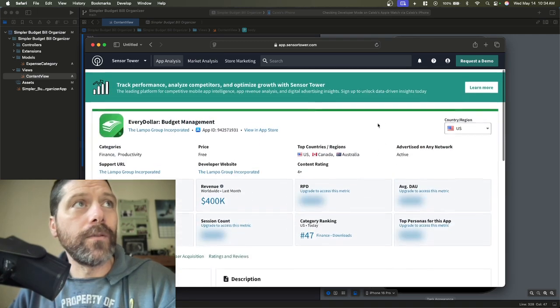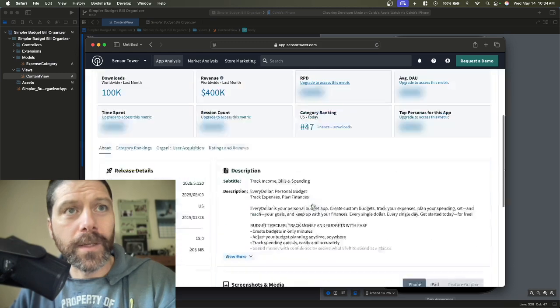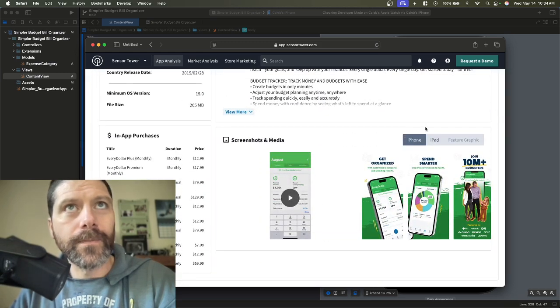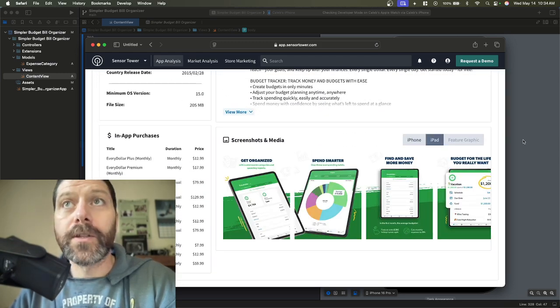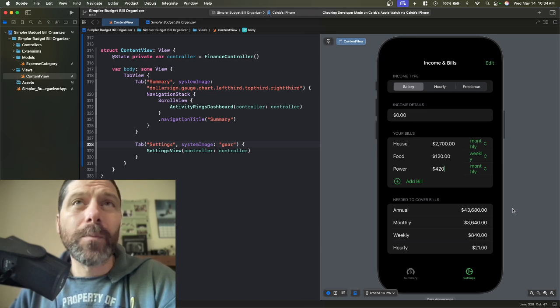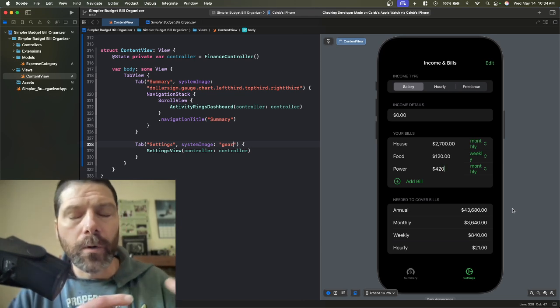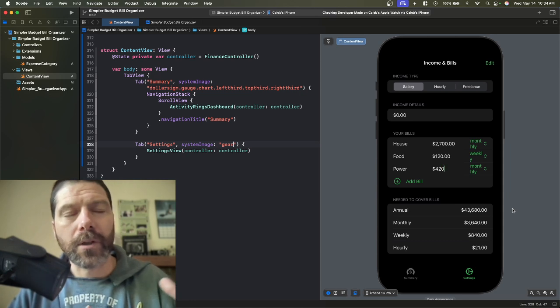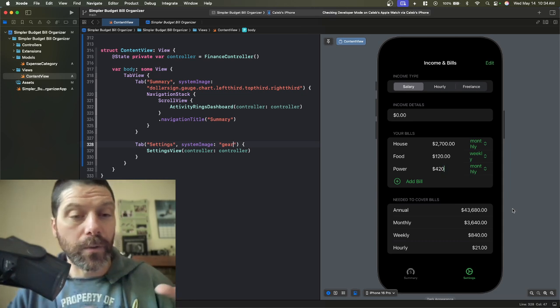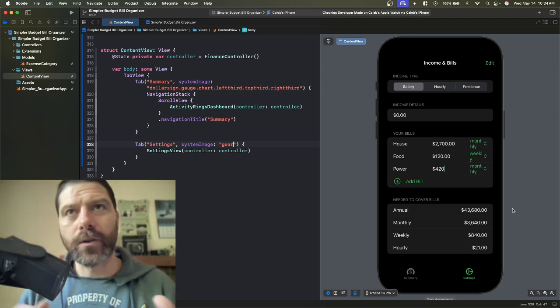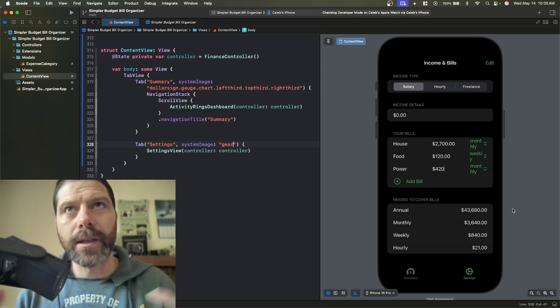You think you're bringing in $400K a month, you think you could spend a little bit of UI design on making a better iPad one. So this is iPhone for now, but I want to bring it to the iPad, and I want to bring it to desktop, and then work with some iCloud or CloudKit syncing so it works. So you enter in all your bills here. You don't have to go and do it on your computer. It's all syncing across everything and makes a really usable app.